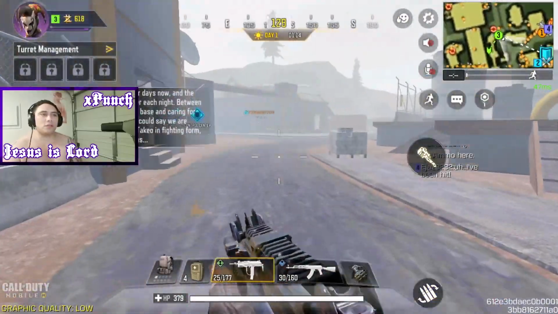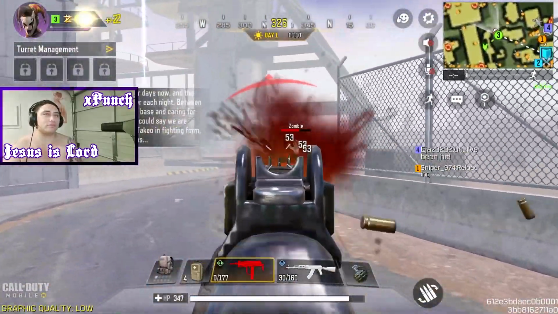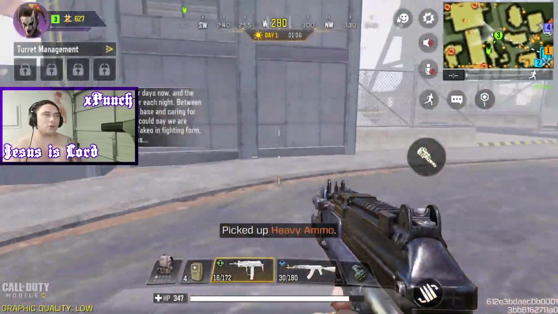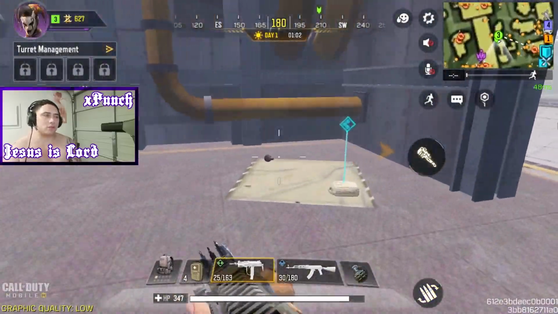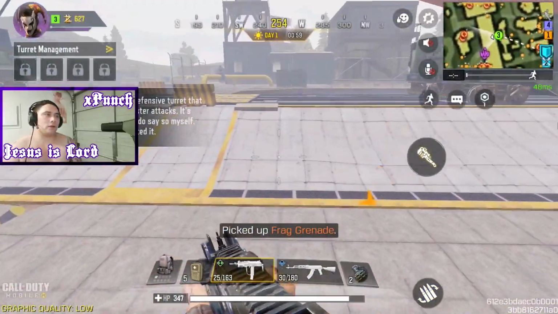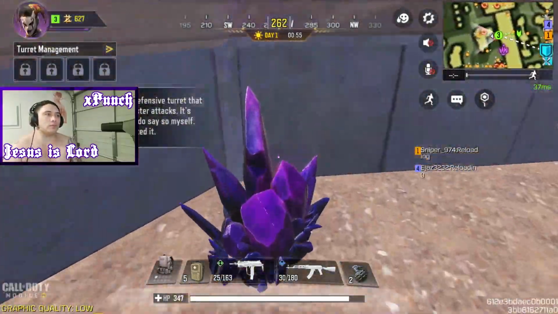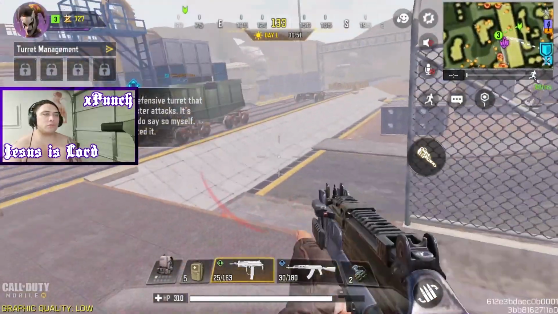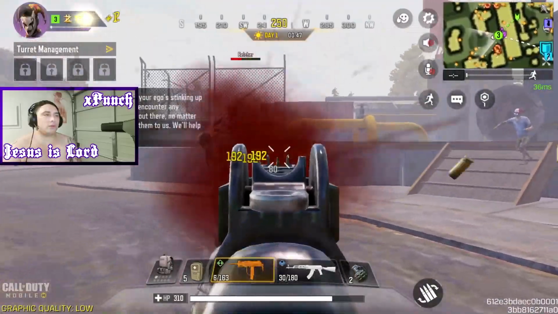So as you can see, I kill that, kill this dude, and I get a little bit of money. The money is used to upgrade your turrets, get new weapons, stuff like that. There's a defense buy perks that could help you resist monster attacks. Definitely grab this. Pedestals are good for upgrading your sentries.